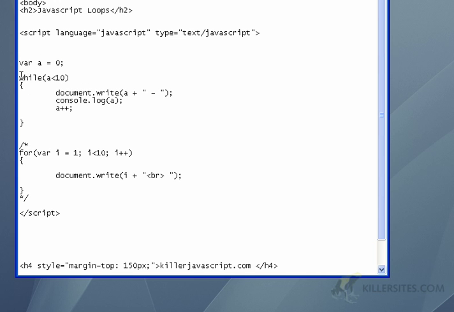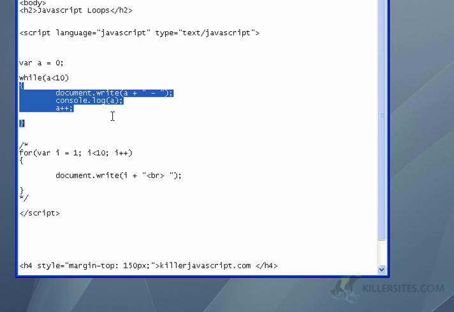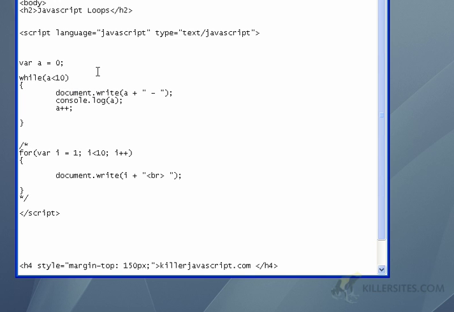So you'll see how and why this is going to be used in our loop. So here's the while loop. It looks kind of like, and it works kind of like an if statement, where instead of if, you have while, and then you have your opening and closing brackets, where you're checking to see if this is true or false, and then you have your curly brackets. So basically, as long as this is true, anything in between these curly brackets will get executed.